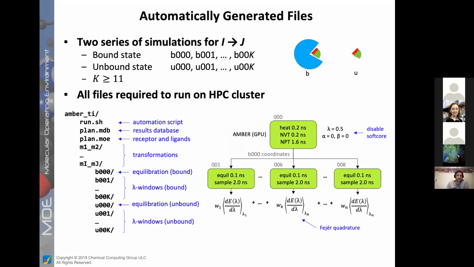As I said, we automatically generate all the input files necessary for the TI run. Especially, there's no Mo involved anymore once these input files have been generated, so it's entirely Ember. Everyone who knows the Ember MD engines will feel really familiar. The way we set this up is that the ligands will first be calibrated in the mean field to create an average structure, which will then be used to individually seed each lambda window, which makes it a really efficient scheme to run this on multiple graphics cards. And you also do not have any issue with hysteresis.